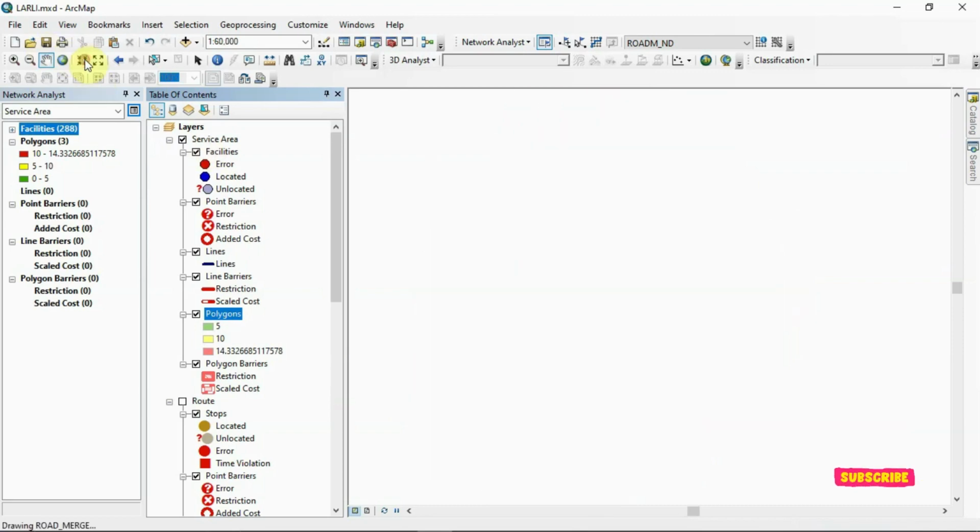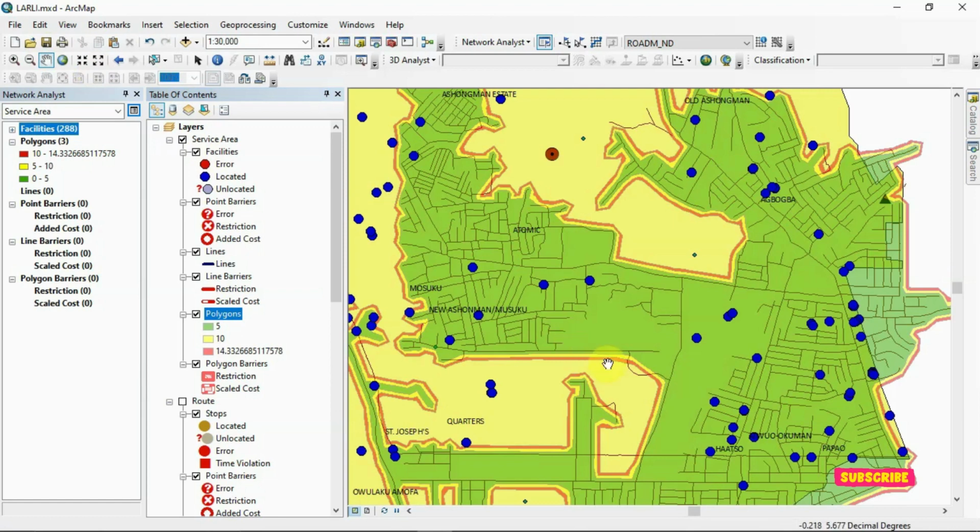So let's see. So these roads leading here can probably take you about 10 minutes to get to, away from the facility. It will take you 10 minutes away from the facilities, and then this one here could also take you more than that, 14 minutes.